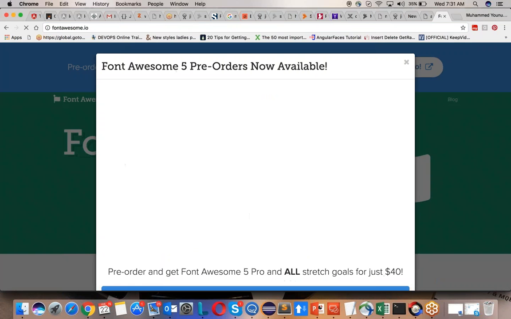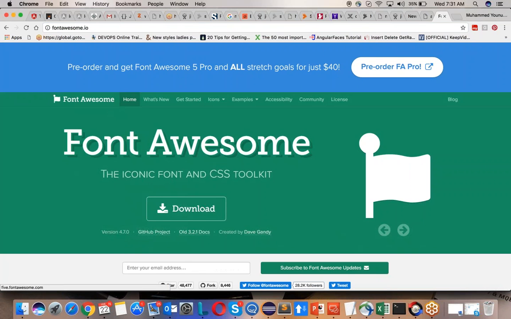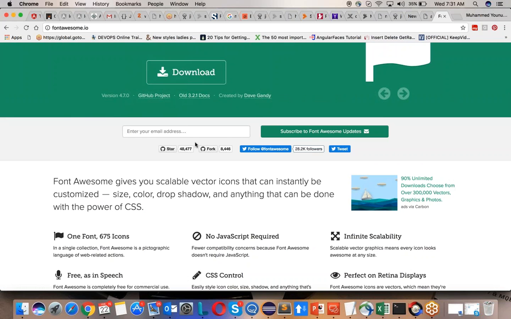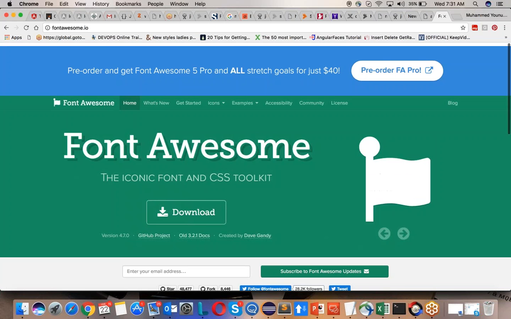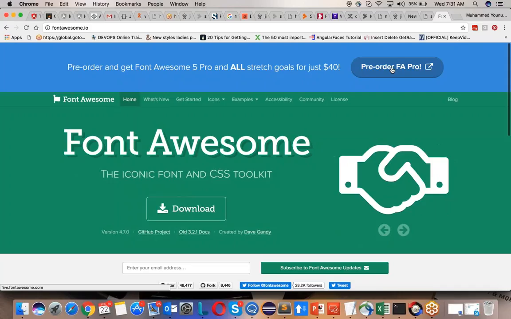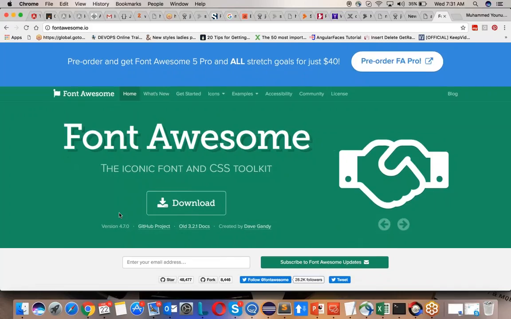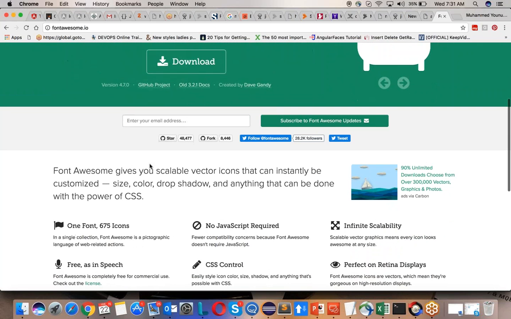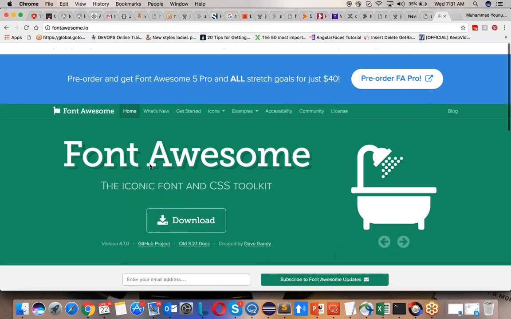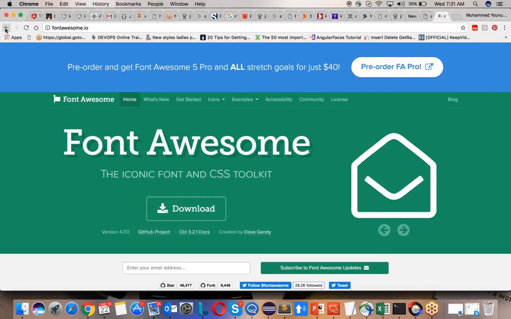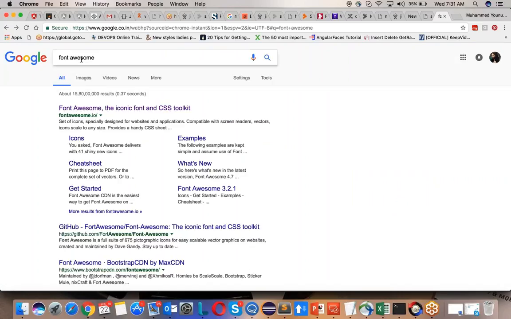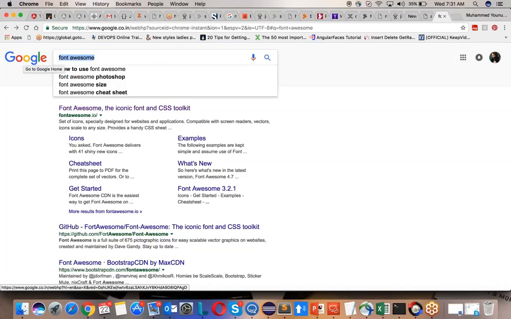Font Awesome. You can download it from here, and I will take Font Awesome as a complete class.